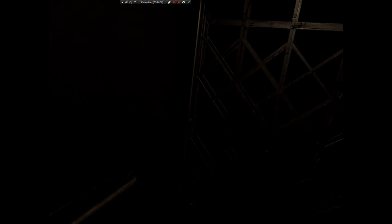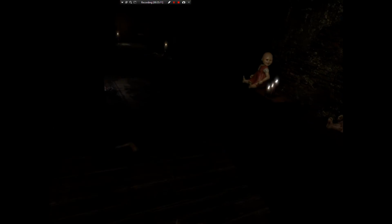Okay, we got an elevator here. Yep, old creepy elevator. When I go into these things, I always wonder, are they gonna do the falling elevator trick? Are they gonna trap you in there? I figure it's 50-50 whether that's gonna happen. Alright, so far so good. Old creaky big old elevator door there.